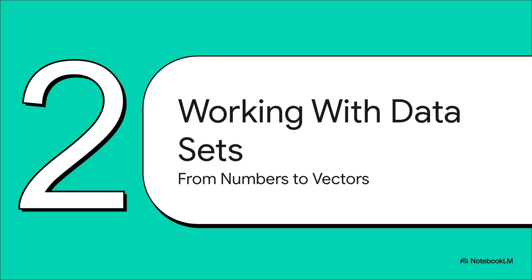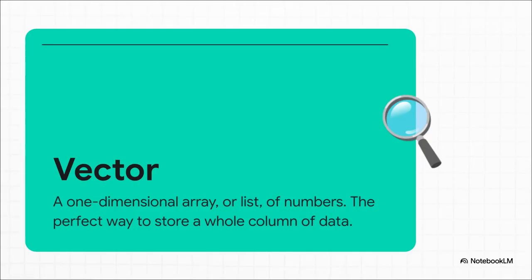All right, so storing one number at a time is pretty handy, but our bungee problem has whole lists of data. So let's scale things up a bit. We're going to go from single numbers to seeing how MATLAB can handle entire data sets without even breaking a sweat. And the key idea we're going to use here is called a vector. Now, I know that might sound a little technical, but honestly, it's just a fancy word for a list of numbers. That's it. You know how you see a column of data in a spreadsheet? Well, a vector is just MATLAB's way of thinking about that exact same thing.